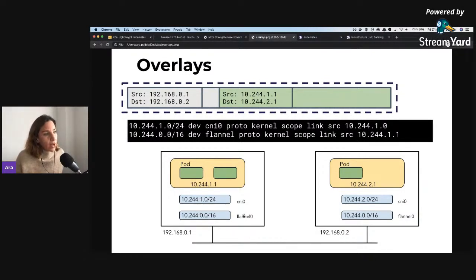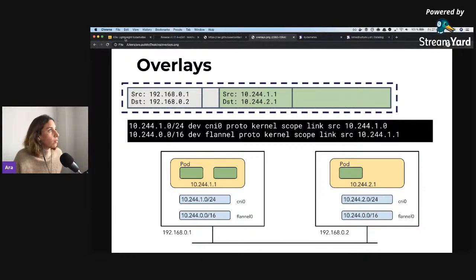The way Flannel knows how to route the traffic is that it maintains a table to know exactly which subnet is on every host. And then Flannel will redirect the traffic to the right interface.